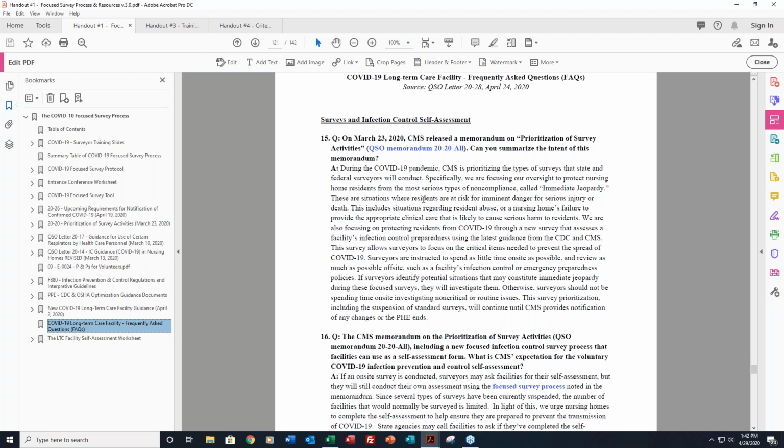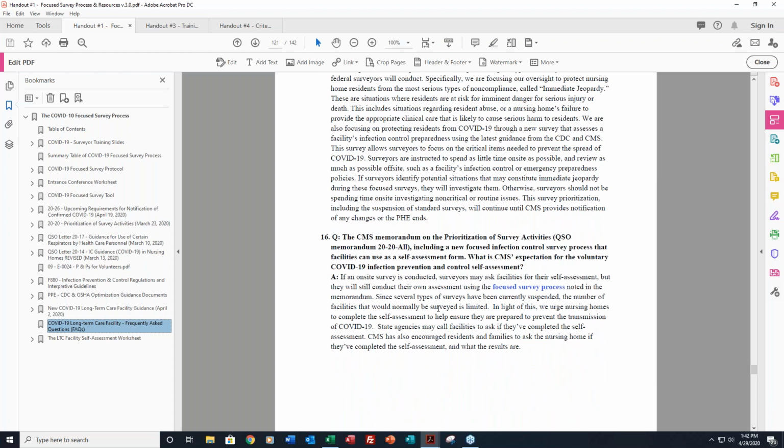I'm not going to read all of that, but it gives a summary of what that QSO letter is about, and we've discussed it. It's about the survey process. But then it asks this question. It includes a new focused infection control survey process that facilities can use as a self-assessment form. What is CMS's expectation for the voluntary infection prevention and control self-assessment?